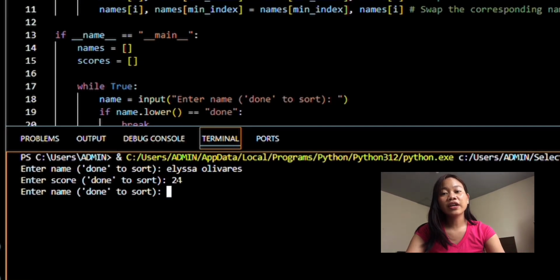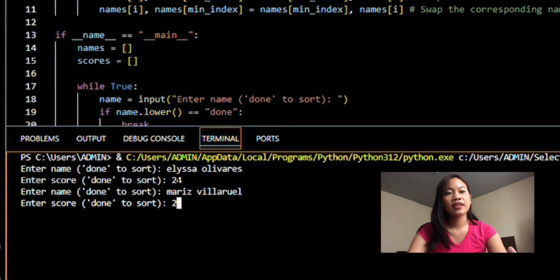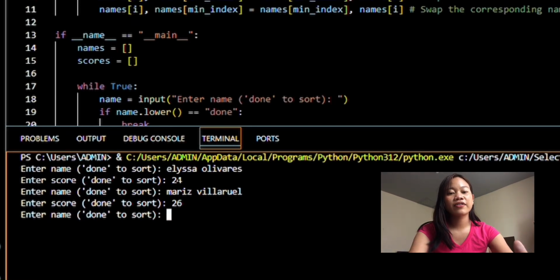Then another name, let's put MARIZ VILLARUEL. She's my group mate. Then she has a score of 26. Then we'll have GABRIEL CONCEPCION.